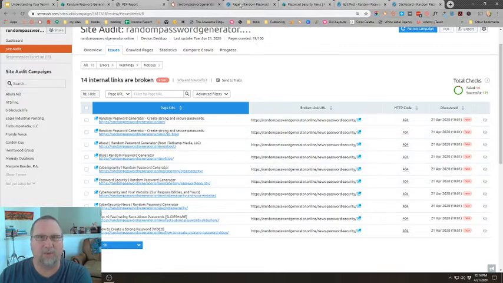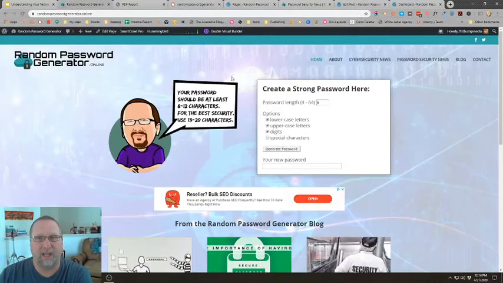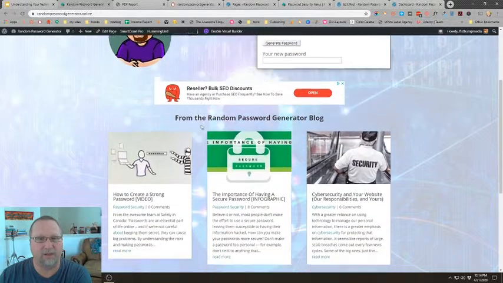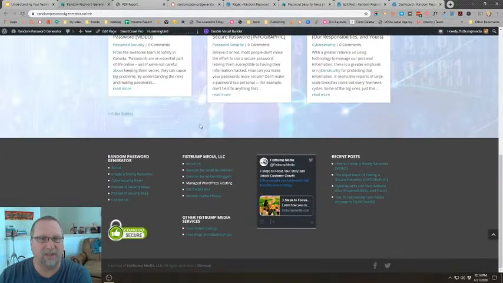So let me take a look at the website real quick, right? I'm going to jump back. Even the homepage is one of them that was reporting that broken link, right? So I'm going to scroll down. I've got password security news, and I can tell you that link is using a widget in a footer for the website.